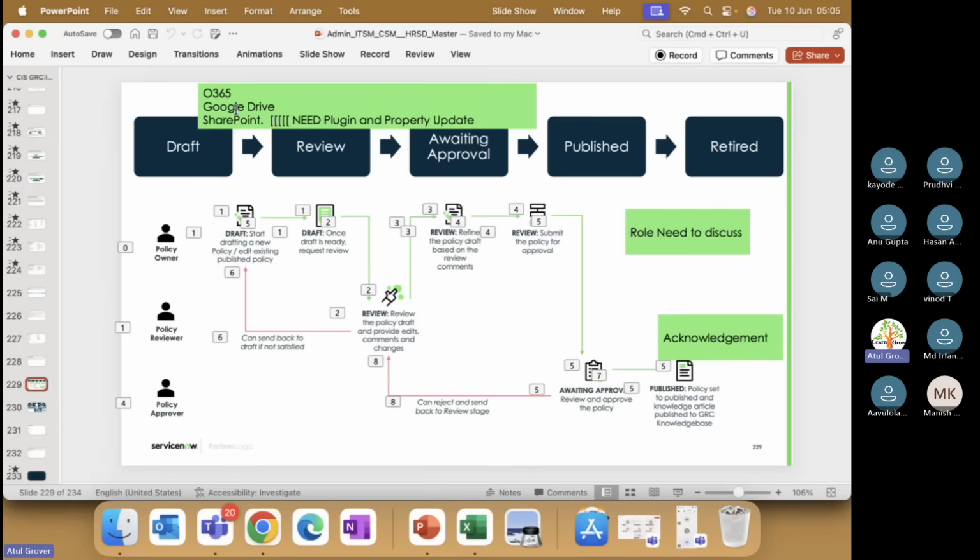To do this, we had to activate a plugin, the Microsoft Google Drive plugin, which is not available in the PDI because it is a paid version. Once you activate that plugin, we will see a new property added plus new tables added in the system.